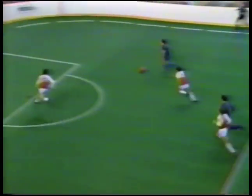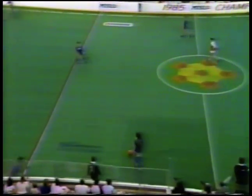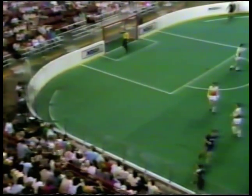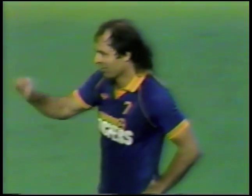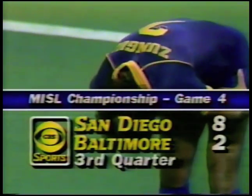Segota intercepting off to Zungul. Look out! Oh, he hit the board hard with that shot. Vallejo will bring it back into the offensive end. Segota again. Blocked nicely that time and out. That was Stankovic, who was able to keep that one from getting to Scott Manning. The Blast, as well as the Sockers, now will change lines. 7:31 to go in the third. San Diego leads by 6.